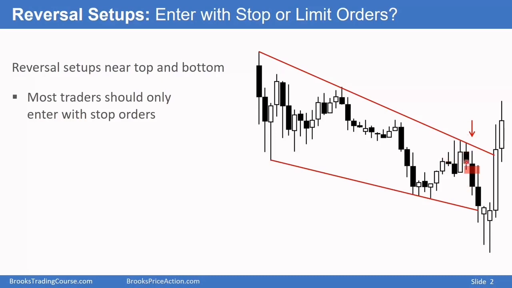This bear bar closing near its low, especially at resistance at the top of the channel, makes it more likely that the bears will get a downside breakout. The bears broke below the bottom of the channel, but on this bar, the market reversed up. It tried to break out again to the downside, but by the time the bar closed, instead of being a bear bar closing on its low, it's a bull bar closing near its high. Bulls would buy either above the high of this bull bar or above the high of both bars, using a stop, expecting at least a test of the top of the channel.